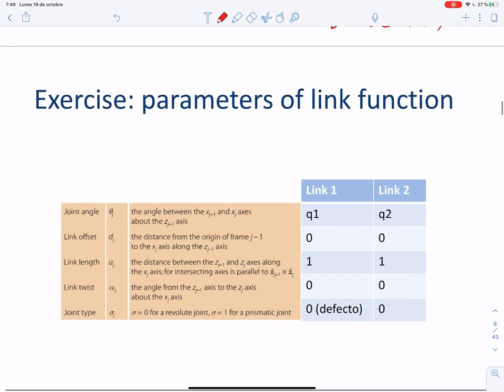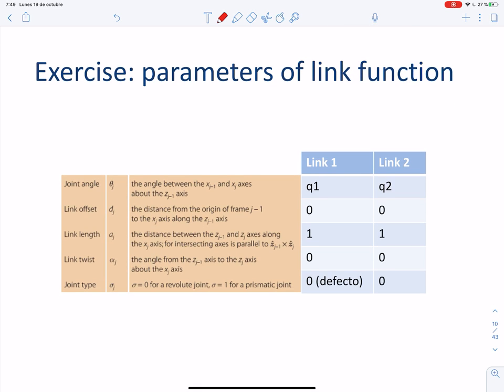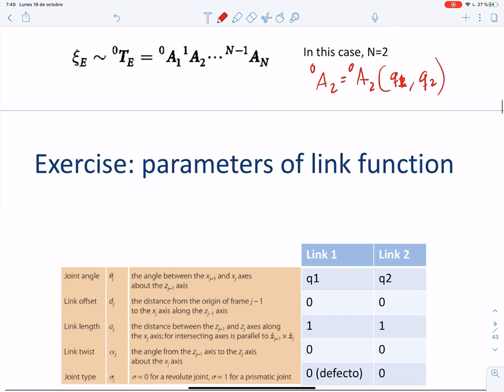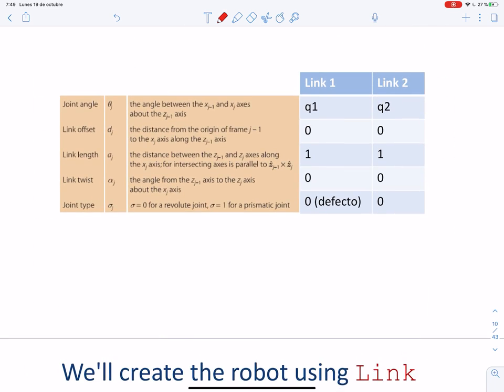Let's just be precise. Let's write the Denavit-Hartenberg parameters of this simple robot. Okay, we will deal with the robot as if it were in 3D, right? For that, we will just have to assume that the Z vector is at all times coming out of the plane, the image plane. Okay. And first of all, we have to specify the joint angle. And what happens with the joint angle is that it is variable because it is a revolute joint. Okay, so it's Q1 and Q2 at all times. So it's not specified, but we will give it an initial value of 0.